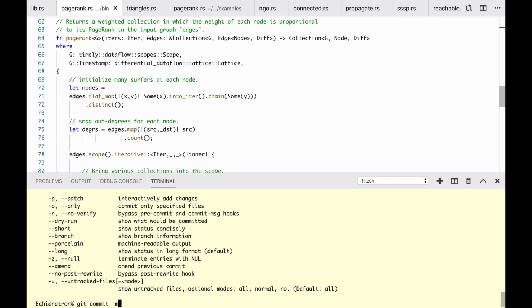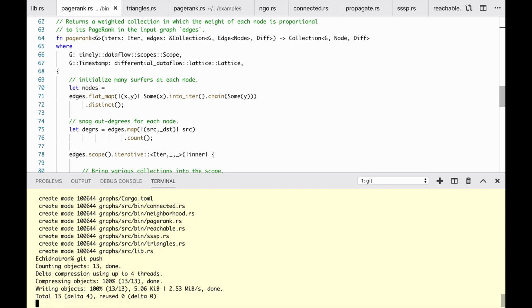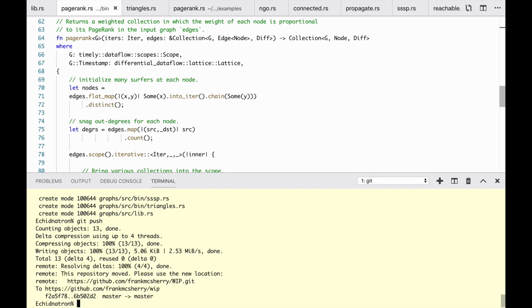Cool. Git commit, initial check in. Great. So we've got initial implementations of all these algorithms in differential dataflow.